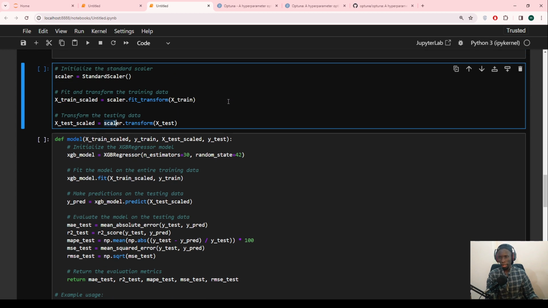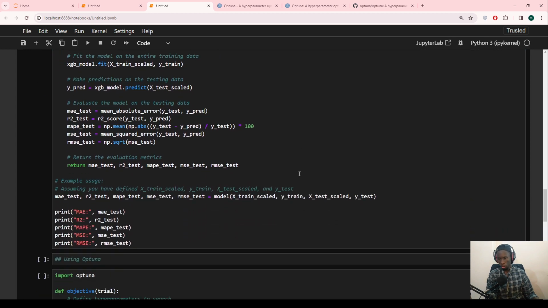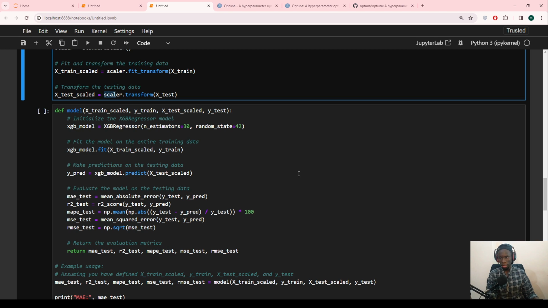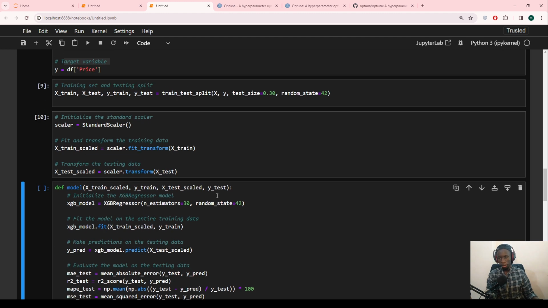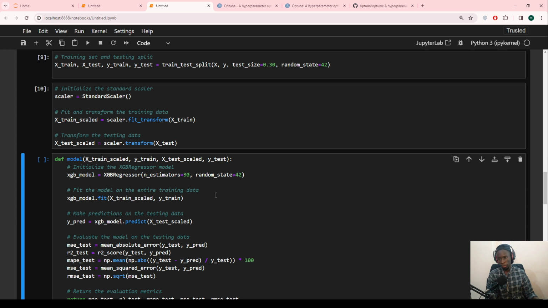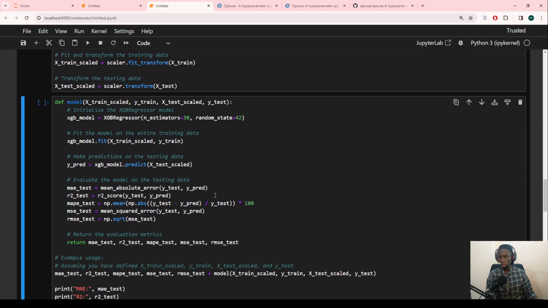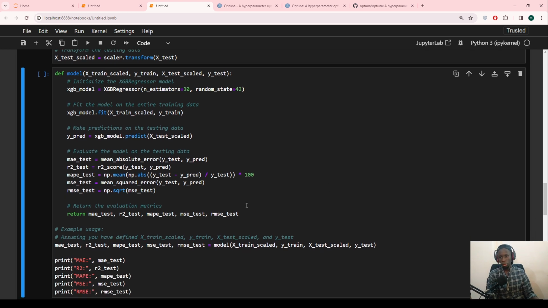Then after this, let's get an example of how we can build a regression model that is going to predict the price of cars. How do we usually create a model? For example, using the XGB regressor that will enable us to predict the price of cars.